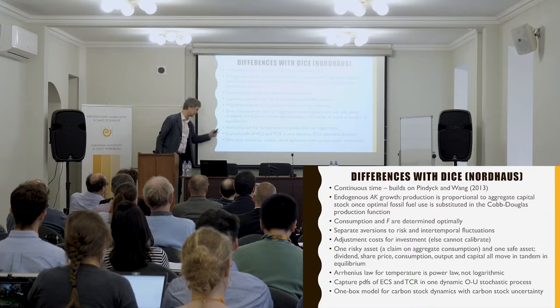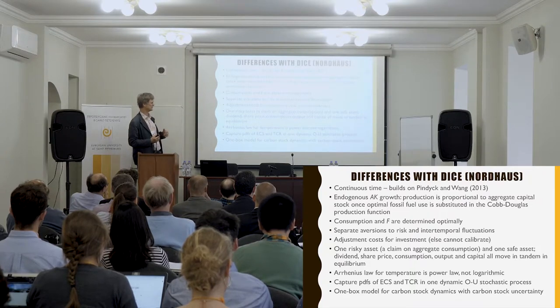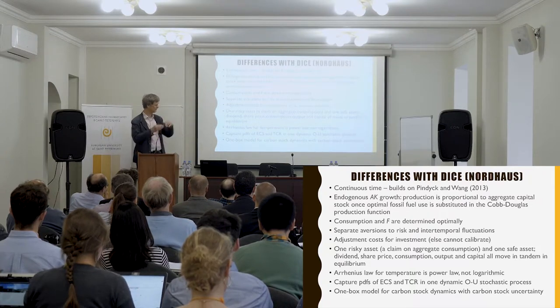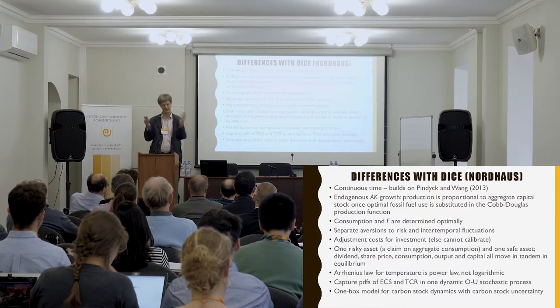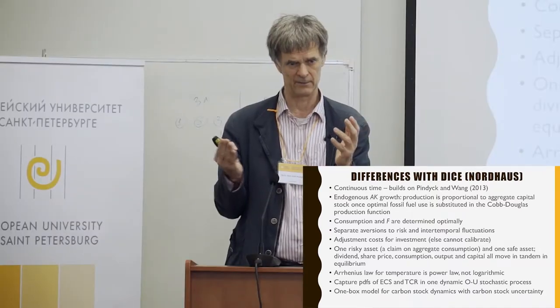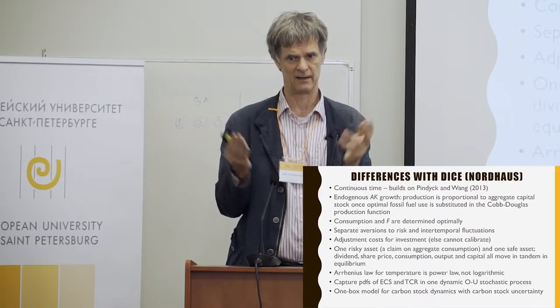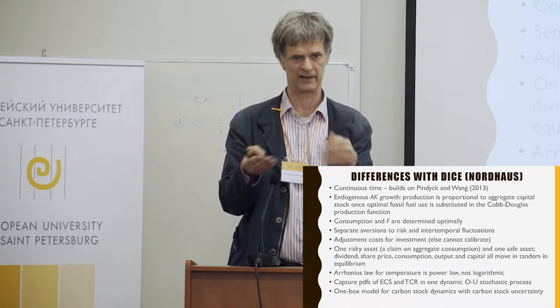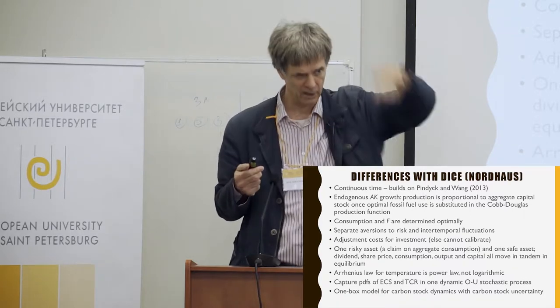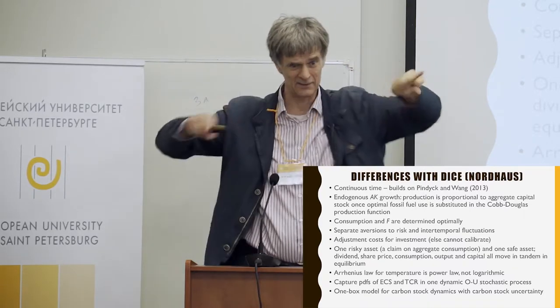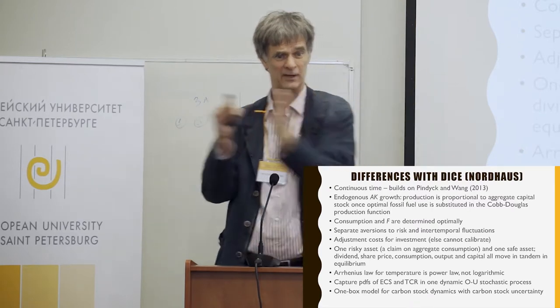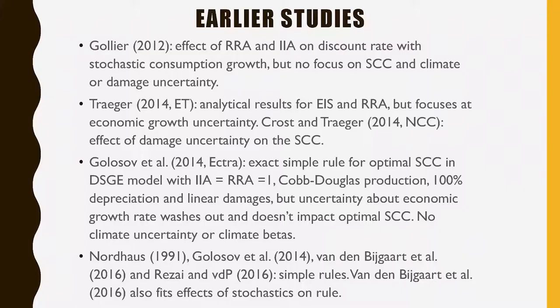The probability density functions of the climate sensitivity and the transient climate response, we model in one dynamic process, a Vasicek process, or maybe you know that as an Ornstein-Uhlenbeck stochastic process, which is like a continuous time version of an AR(1) process. Then we take power function transforms; these are normally distributed if you want, and with the power we can make a skew as we want or not. So that's the technicalities. There's a lot of earlier work.